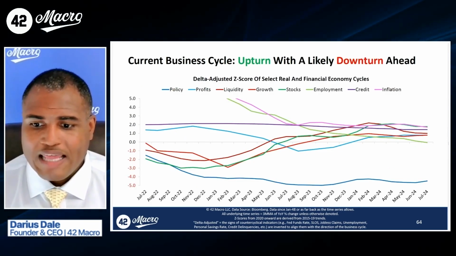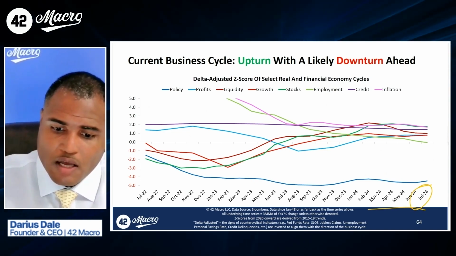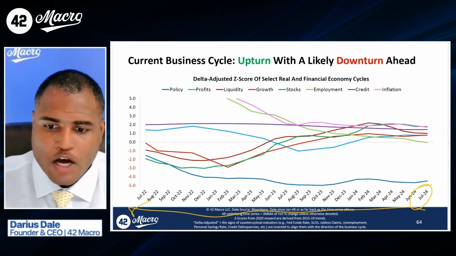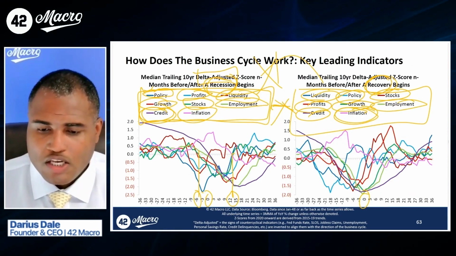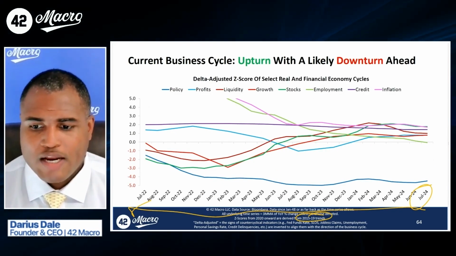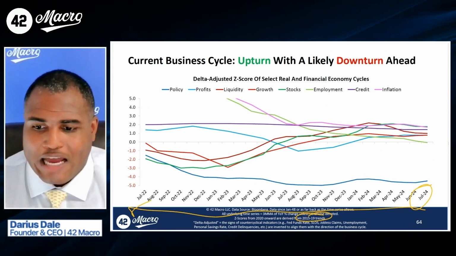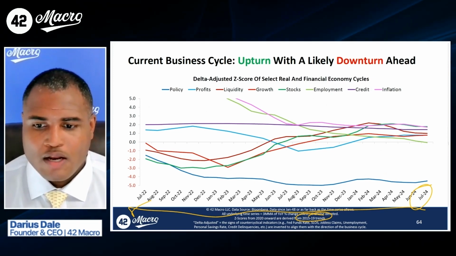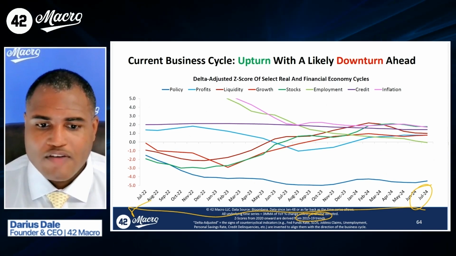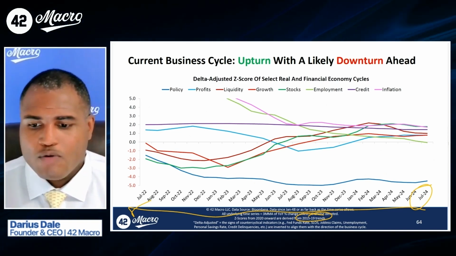We're in an upturn with a likely downturn ahead. So this is just the current trends of each of these data. I want to say it's a trailing 2-year chart here, showing each of these data on a delta adjusted z-score basis. So what we show in these charts is a z-score relative to the 2015 to 2019 trend to give ourselves a general sense of how the economy has performed in this weird post-COVID economy, which I think we can all agree has been a lot weirder than most business cycles that most of us have risk managed throughout our careers. And so it gives us a sense of how deviant we are from that particular quote unquote normal level of activity. And so right now we're in a business cycle upturn.